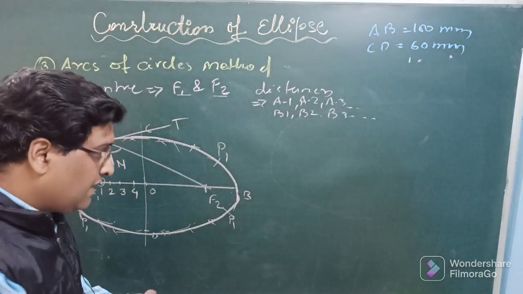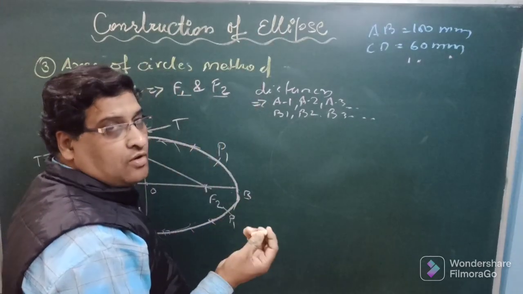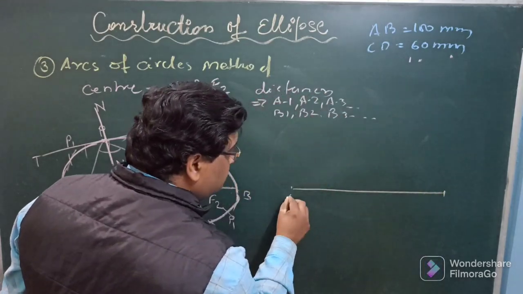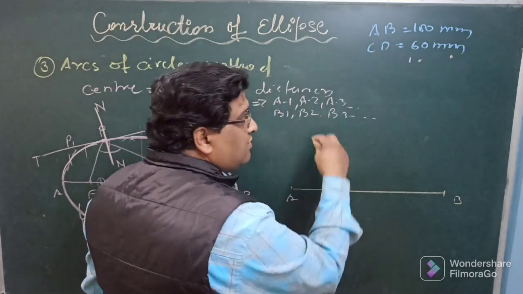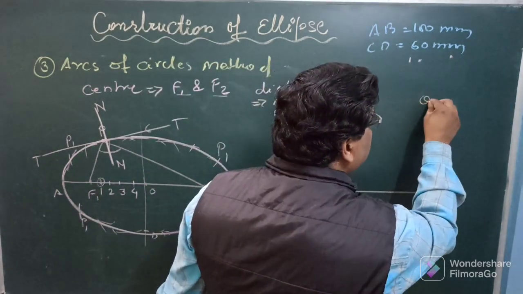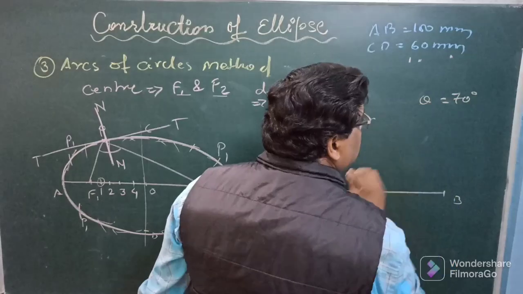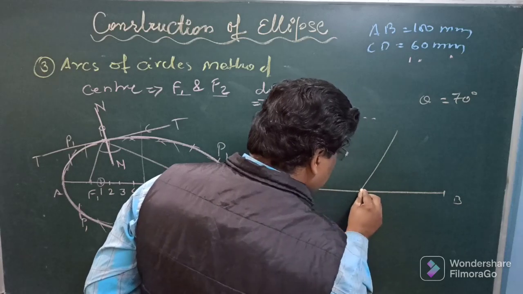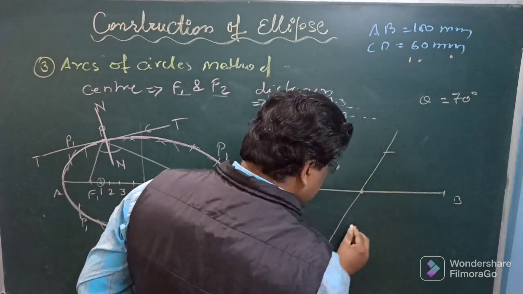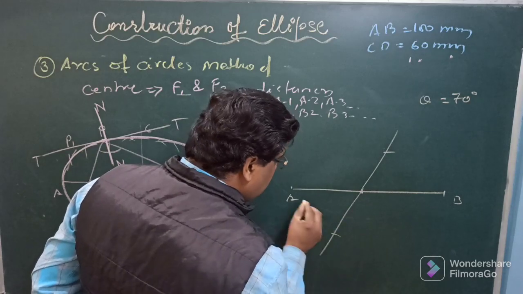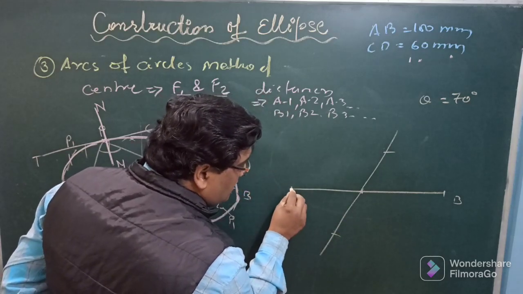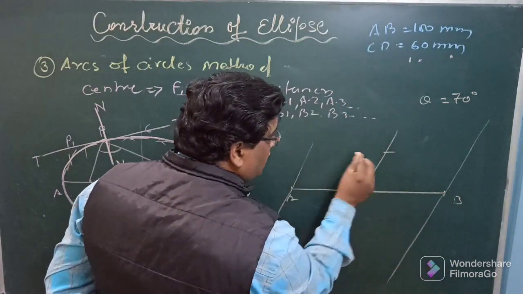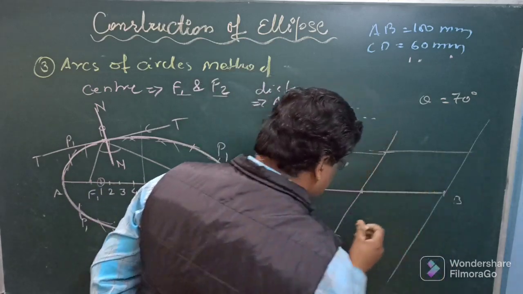One more method has remained, that is the parallelogram oblong method. So in this case, what is there? You will be given AB, that is major axis. You will be given minor axis CD also, and there will be some angle provided to you. Say this is 70 degree. So what you need to do, rather than a perpendicular line, you have to draw a line at 70 degree angle and then cut C here and D here, that is minor axis. Then rather than drawing a rectangle, draw a parallelogram with A, B, C, D as the extreme points in this manner.